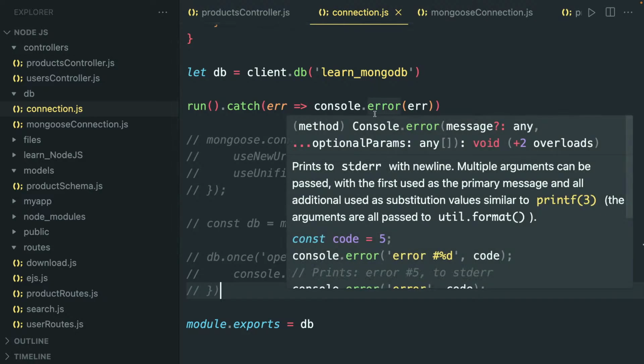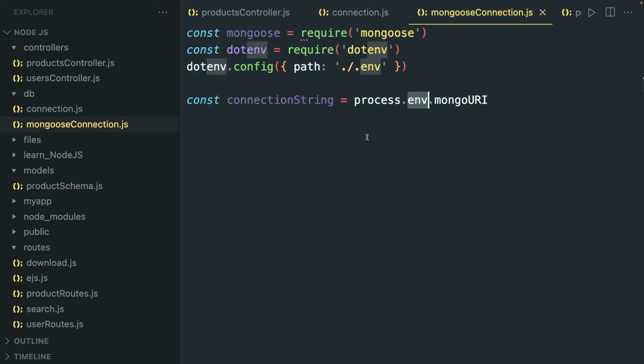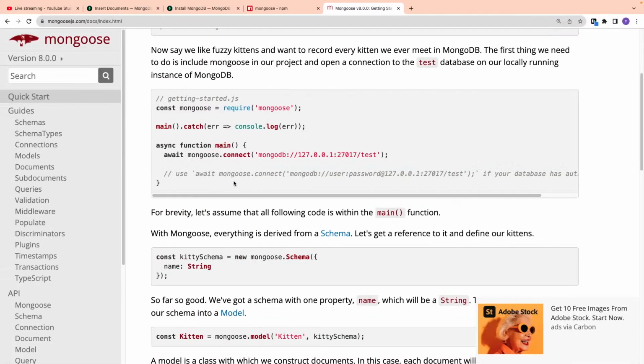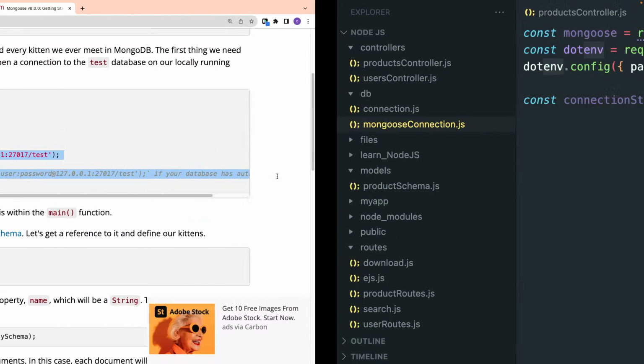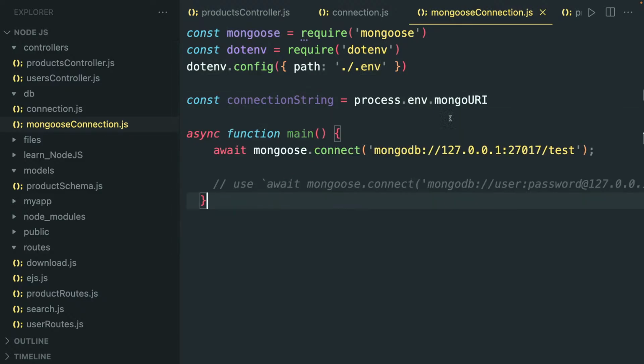Okay, so inside our Mongoose connection we will use mongoose.connect. We will use it inside an async function main, right?